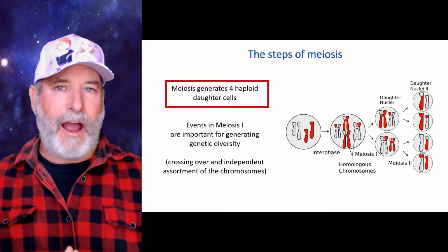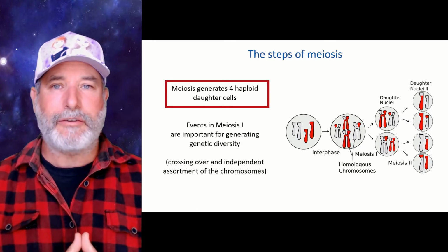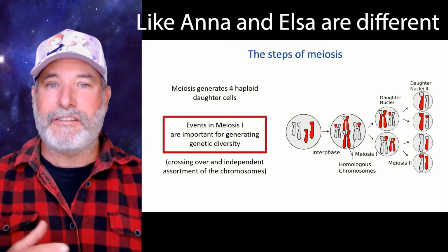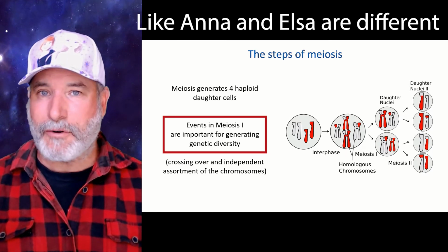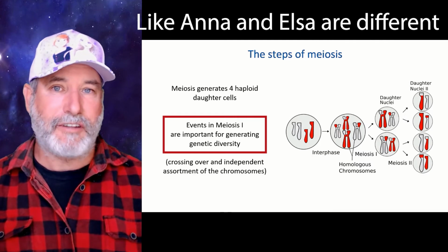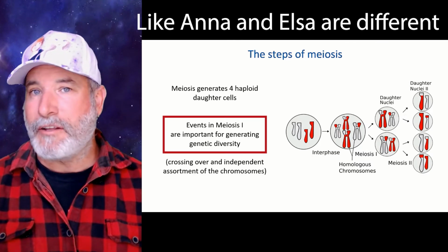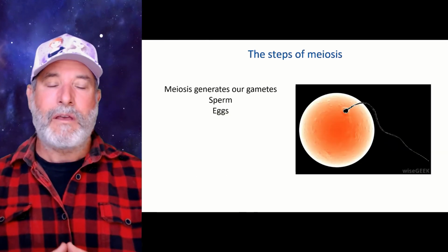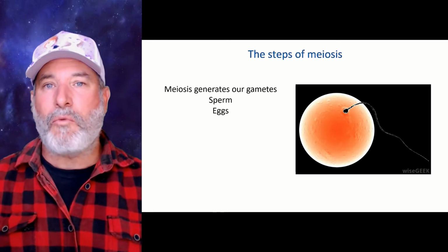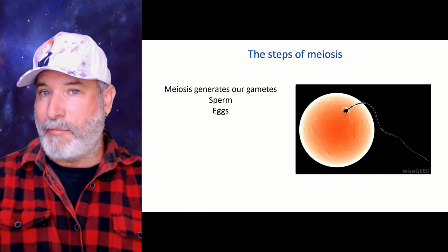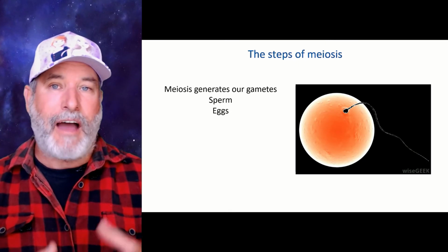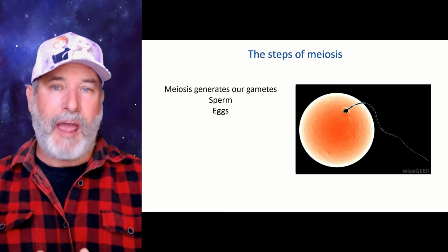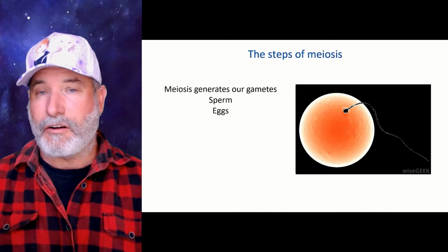So we know that meiosis is going to generate 4 different daughter cells. Notice I said different. They're not all the same. It's the events in meiosis that make them different, and that's going to be the subject of my next lecture, where we talk about crossing over, independent assortment, and random, or semi-random actually, fertilization. So in sexual reproduction, we're combining 2 haploid gametes into a zygote, and that forms an adult. We're taking 2 gametes and fusing them together to form a new organism.